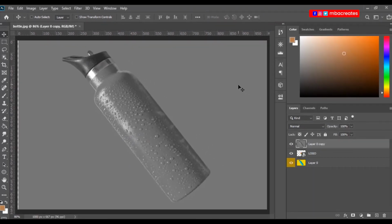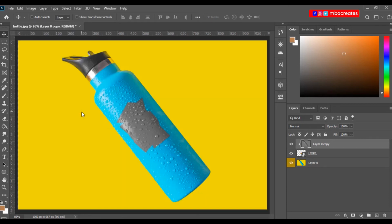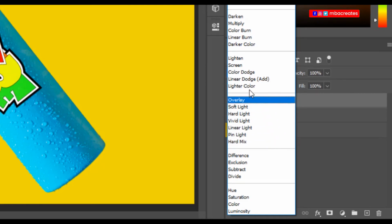Next thing we do is we create a clipping mask. So with the same layer selected, we go to Layer, Create Clipping Mask. And then we go to our blending mode here. And then we look for Linear Light. Here we are.